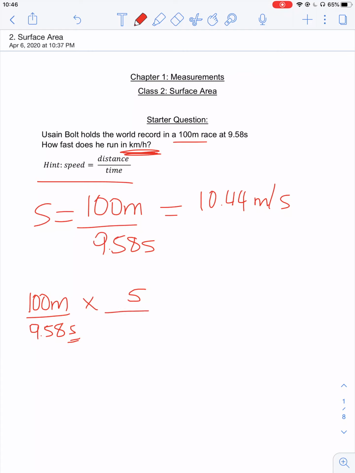So now I want my units of time to be hours, right? But it's kind of hard to know how many seconds there are in an hour. Some of you probably don't know this. So let's change this into minutes first. I know that 1 minute is equal to 60 seconds, right? So now by doing this, I am able to cross out my seconds, but I'm still not done because now I need to get rid of minutes.